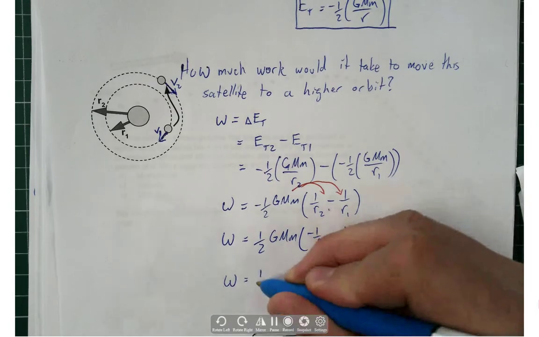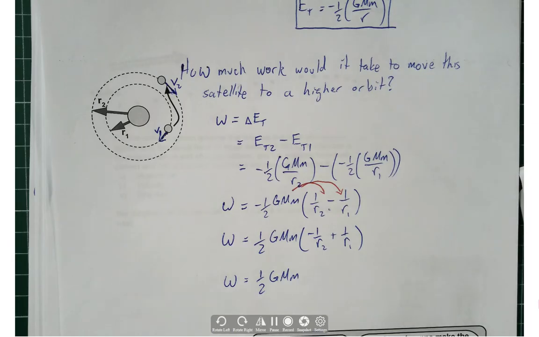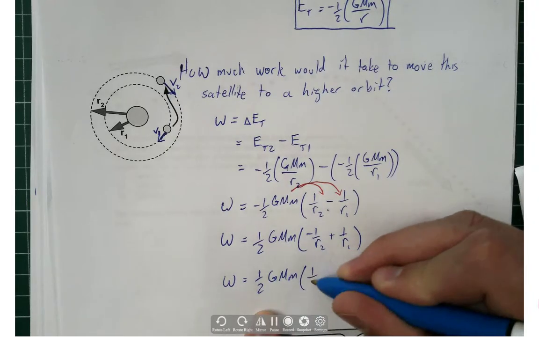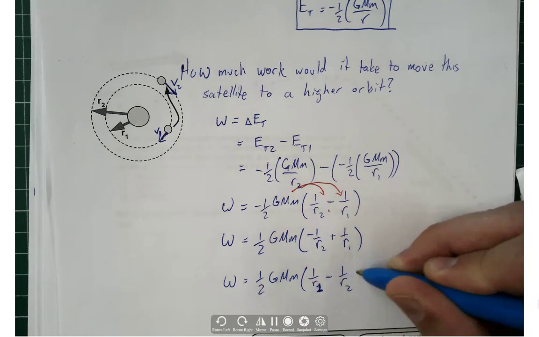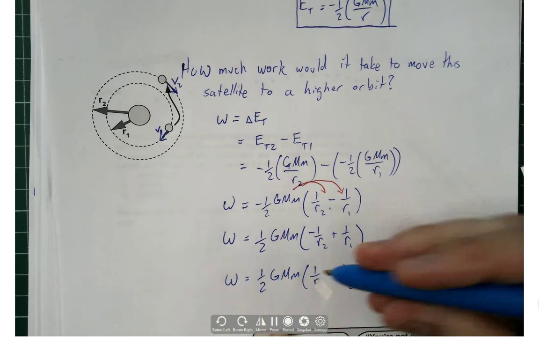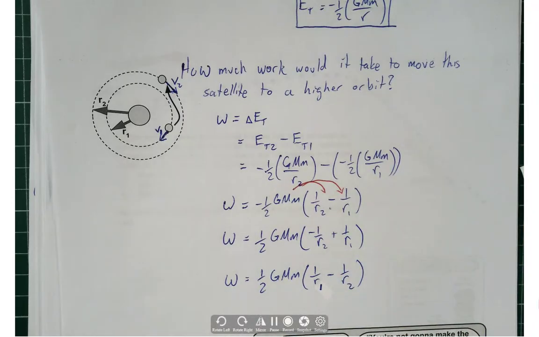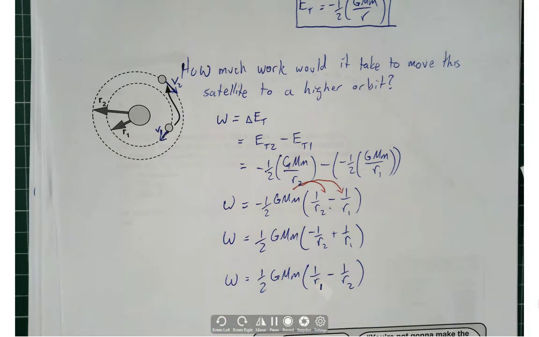And so what people will often do, and one of the reasons I'm doing this isn't just because I love mathematical elegance, is that you're going to see this formula in a textbook or in an online tutorial. Some 16-year-old is going to explain how they did their homework to you in a YouTube video. I want you to know why. The reason the textbook or the person in the YouTube video writes it like this is that they've already done all the legwork up above. Here, I'll white this out so it's clear what the subscript is on that R. This is 1 over R1 minus 1 over R2. And that looks kind of dirty because we always think about having final minus initial. But the reason I'm doing initial minus final is that we had a factor of negative worked in there. It shows up this way in the textbooks, and you're going to think it's a typo. It's not a typo. They just did all the simplification legwork that we just did, okay?